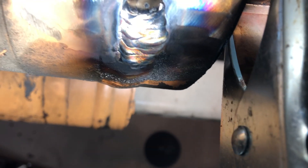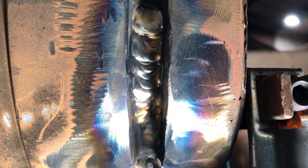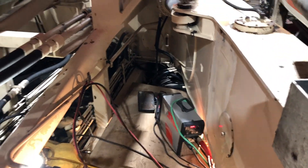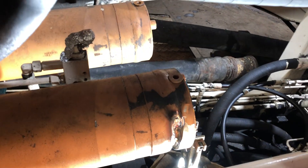It lays down pretty nice, fuses well, and that rod helps you deal with contamination as hydraulic oil residue burns off. The cylinder is completely drained but you can never get all that oil out of the crack, so it helps deal with carbon deposits from the oil burning off. I put a sheet of plywood down, there's oil right by my head — I'm laying on my side, reaching around the beam with one hand over and one hand underneath, one hand filler rod, the other hand the torch.